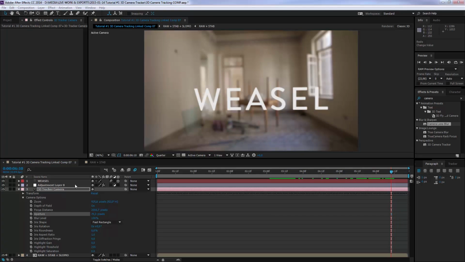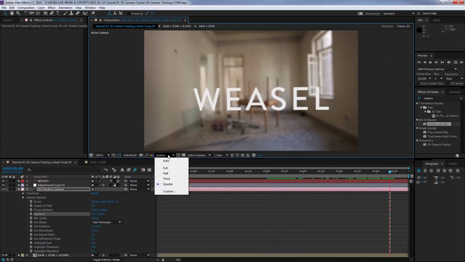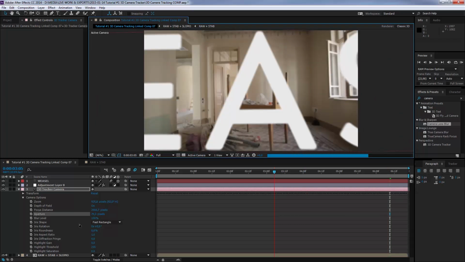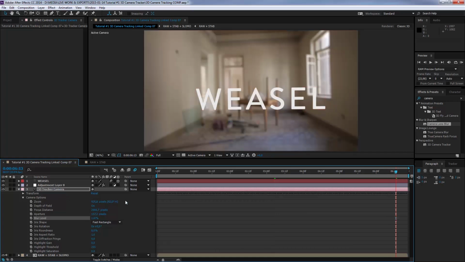Like, you gotta really play around with it for that to work. So we will set that to full to see if we're sharp on, yeah, that looks pretty sharp. And when we're close, it should be kind of blurry. Yeah, maybe we just put a little bit more. Maybe we increase the blur level a tiny bit. So, and when we're here, it should be still pretty sharp. Yeah. So, okay, so basically that's it. Like, I will render it out, and then we can see the final result here.